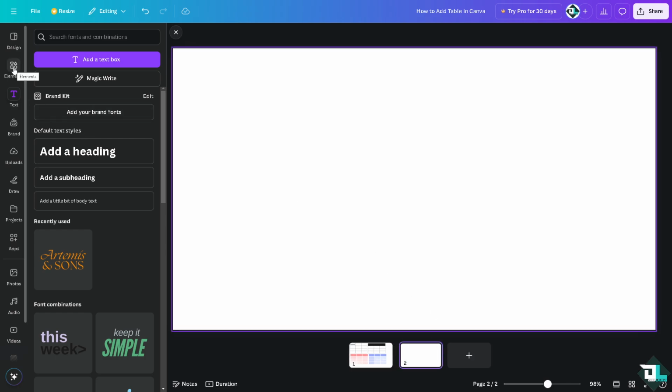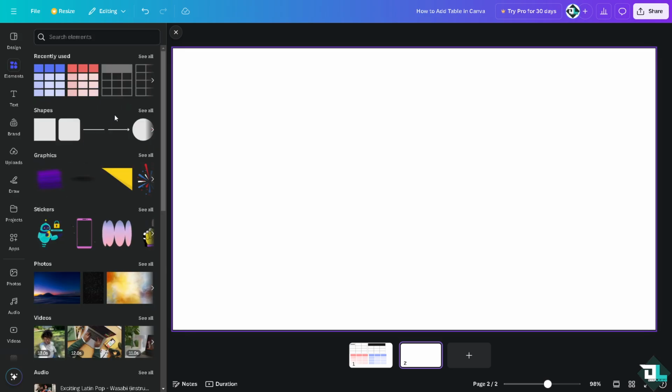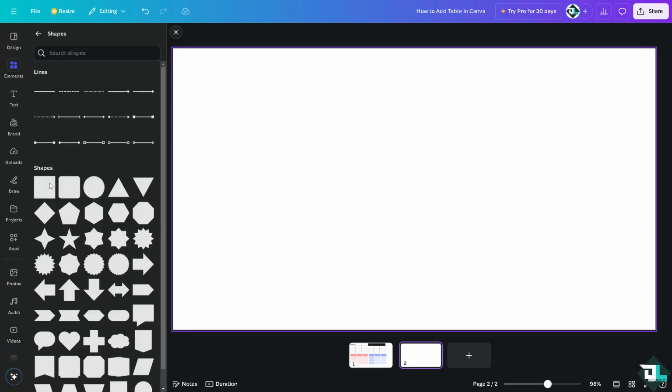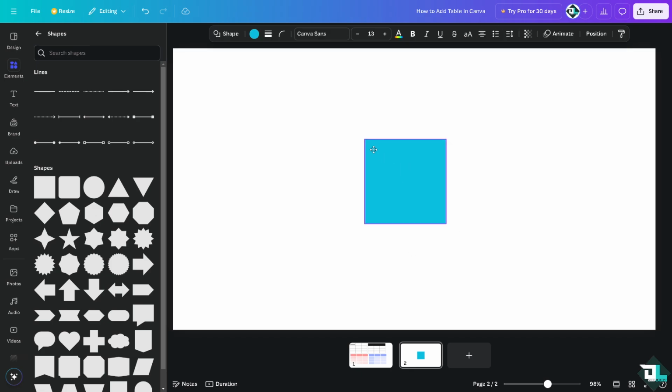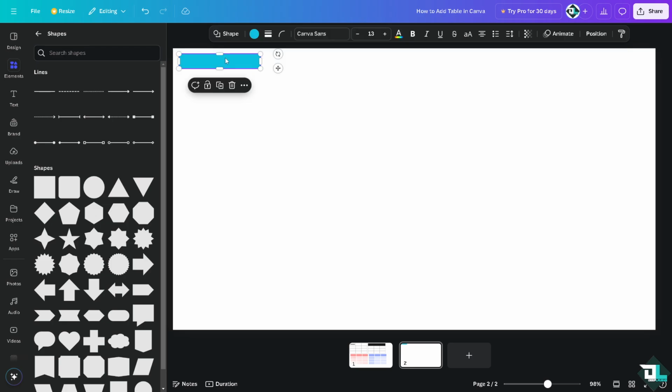So I'm going to the elements again. Instead, I'm going to search for a shape. Exit this table, going to shapes. I'm going to choose the square table. And I'm going to shape it like a semi table like we had earlier, right? For example, this, I'm going to duplicate this by pressing Ctrl plus C, which is copy, and then Ctrl plus V if you're using Windows PC to paste it, right? So these are going to be some of the options for you to create a table.